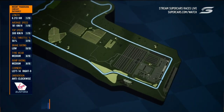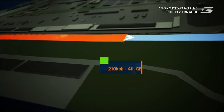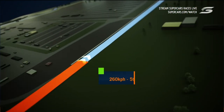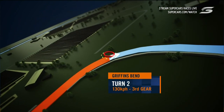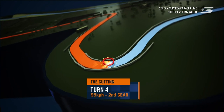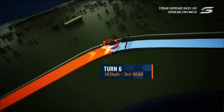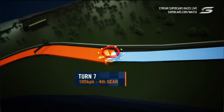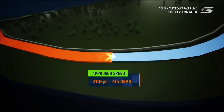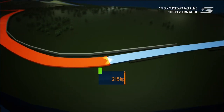It's got the fastest corner in Australian motorsport, one of the fastest in the world, when they get down to the chase. It's only a very short, sharp run with very tall gearing in the cars, the tallest gearing that they use anywhere during the year, to get them off the line and down to turn one. It's 225 metres. And then you start this magnificent climb all the way to the cutting where the gradient increases to 1 in 6, and then grabbing fourth gear over the top at Reid Park, bombing down into what we describe as the metal grate, Sulman Park, Reid Park, and building speed towards McPhillamy. And then trying to keep the car settled.